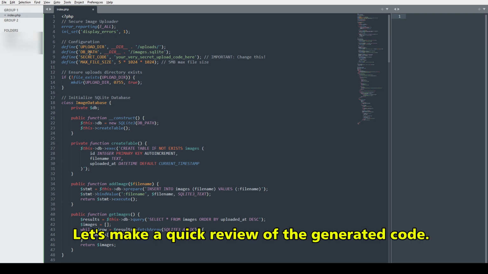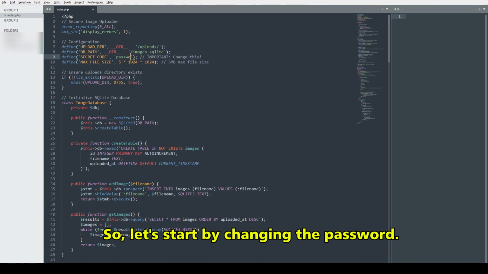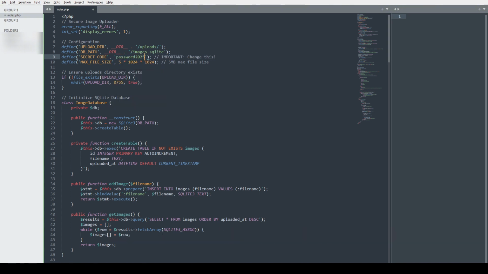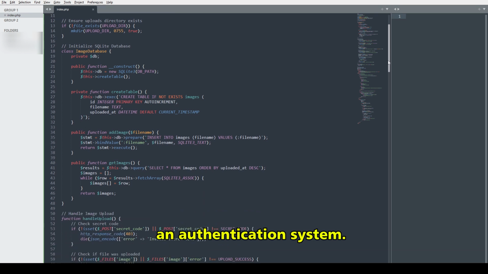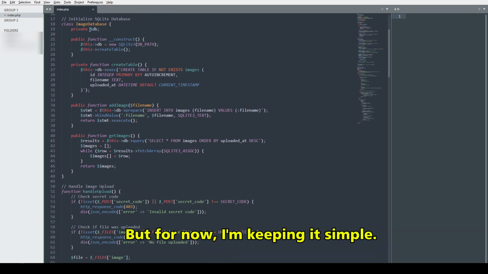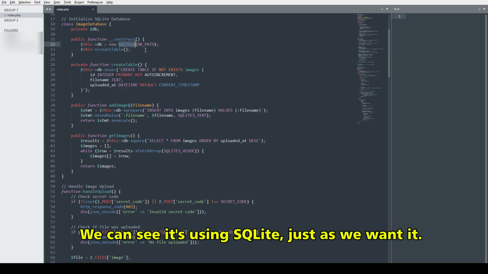Let's make a quick review of the generated code. So let's start by changing the password. In a real production app, we would use a .env file, or even better, an authentication system. But for now, I'm keeping it simple. Look at the code. We can see it's using SQLite, just as we want it.